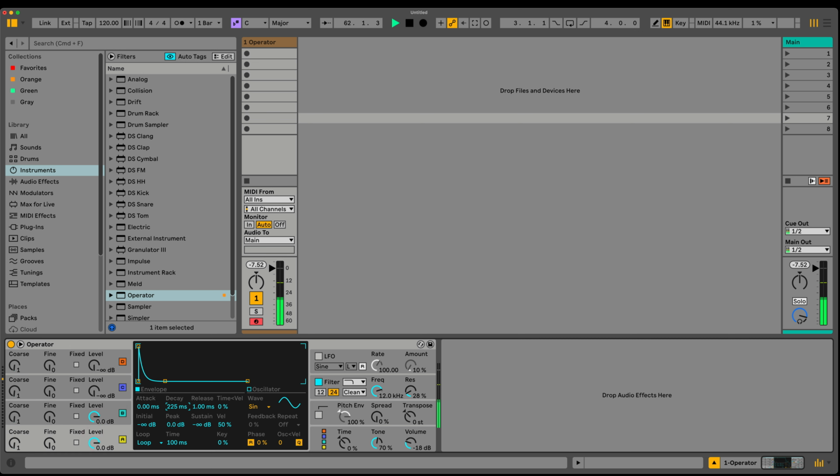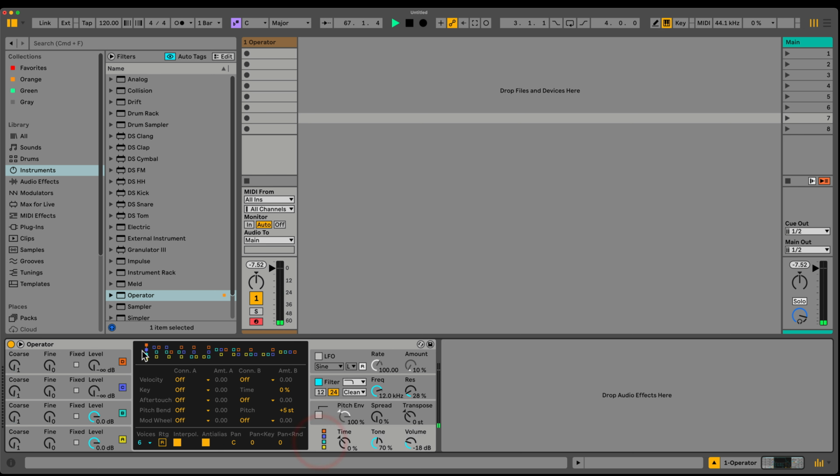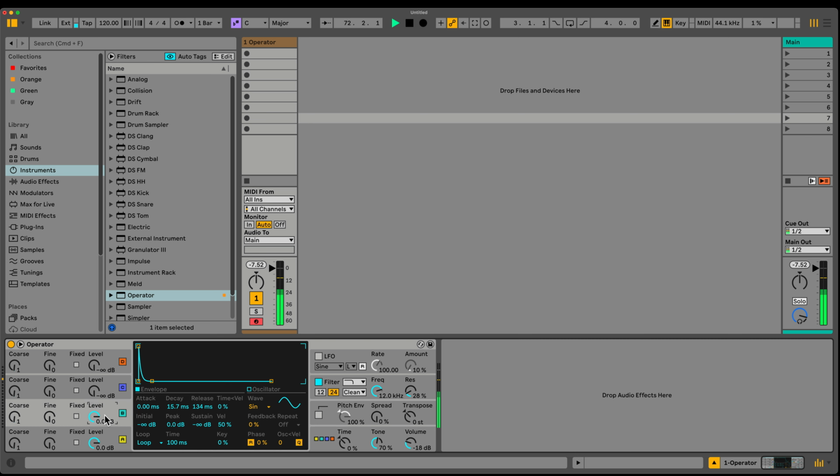You're only going to hear oscillator B when oscillator A is open, because of this particular algorithm. D's feeding into C's, feeding into B's, feeding into A. Versus this one, you can always hear all four oscillators.